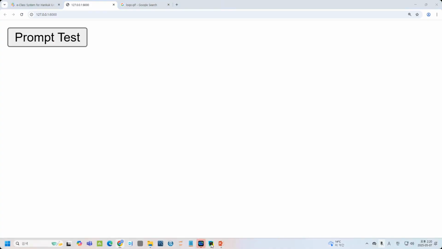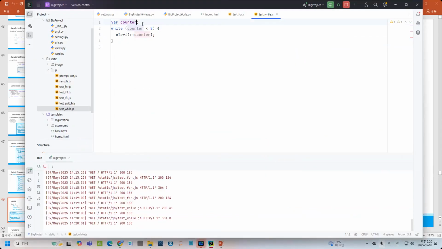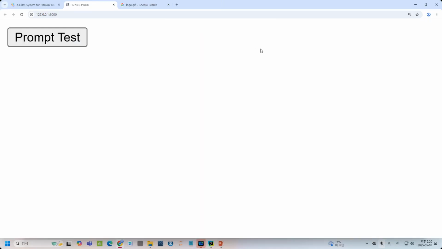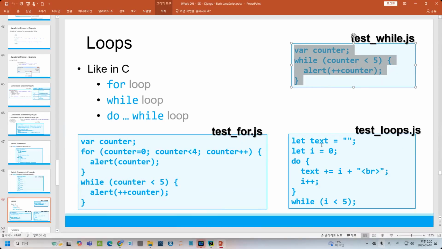No, nothing. Oh, I think I need to put this one as G, because if it is now number, then it is undefined. So you can see now is 1, 2, 3, 4, and 5. Okay, so we need to put 0 for this one to make it run. And the test loops.